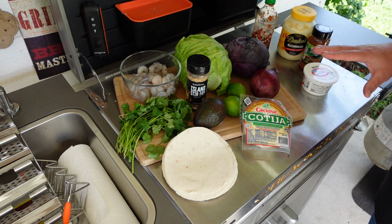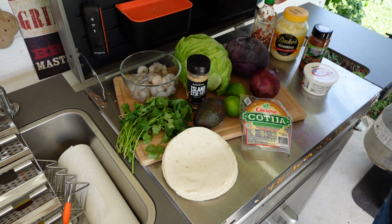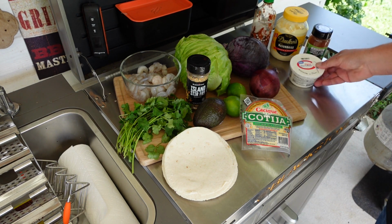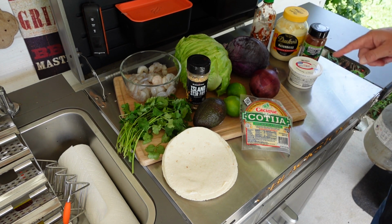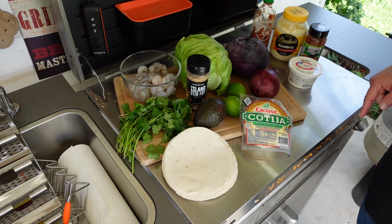Now for my sauce, I'm gonna use some Duke's mayonnaise, some sriracha, a little bit of sour cream, a little bit of tequila lime seasoning, and probably put some of that cilantro in this sauce also. All right, now that you know what we're cooking with and our griddle's heating up, let's go ahead and get all our stuff ready. I'm gonna start out with this cotija cheese.